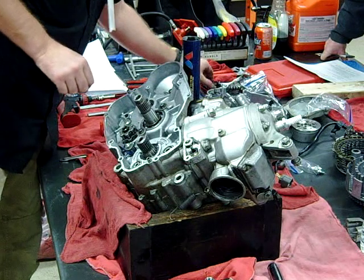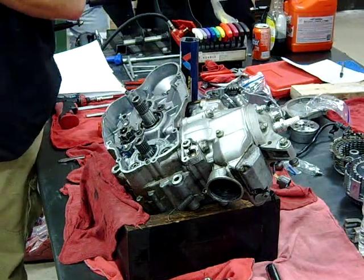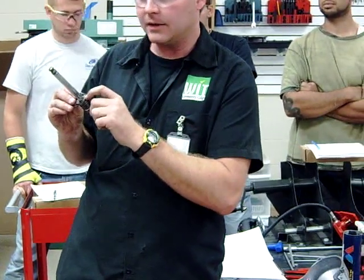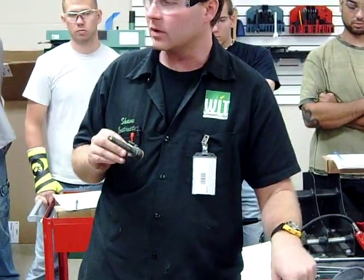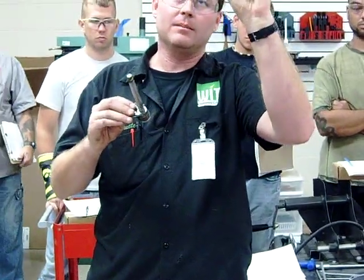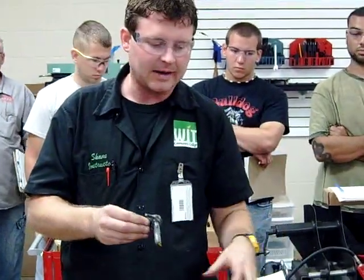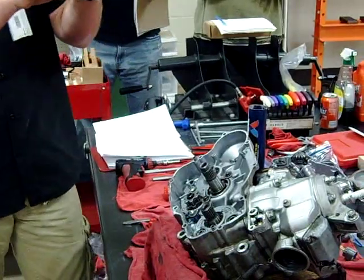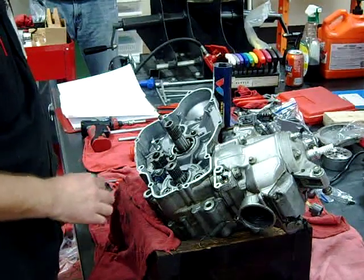One thing I want to look for — every one of these I can think of has a shim back here, and I'm not seeing a shim. I'm concerned that it's missing. This is steel and our engine case is aluminum, and I don't want to dig into that. So it's real common that I'll have a thin shim on there. What we need to do is on our work order, write down 'missing shim shift shaft' with a question mark. Then when you get done with the motor you can go back. I also definitely need a new spring, and that shim is potentially missing. Now, there's a nice steel washer on the back of that — that might count as the shim and I don't have to worry about it.